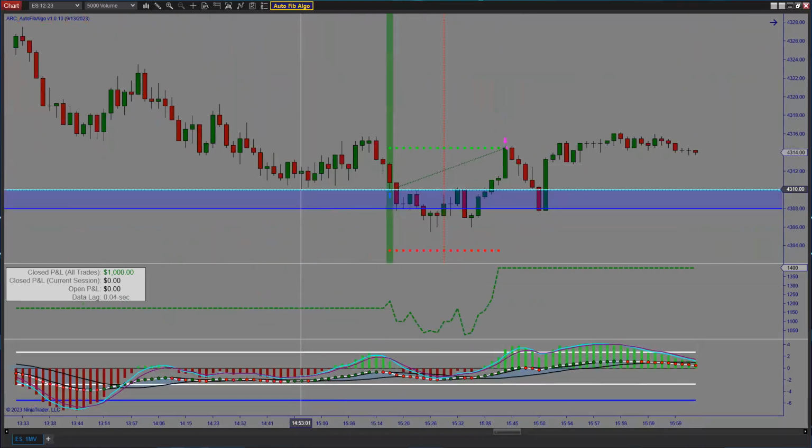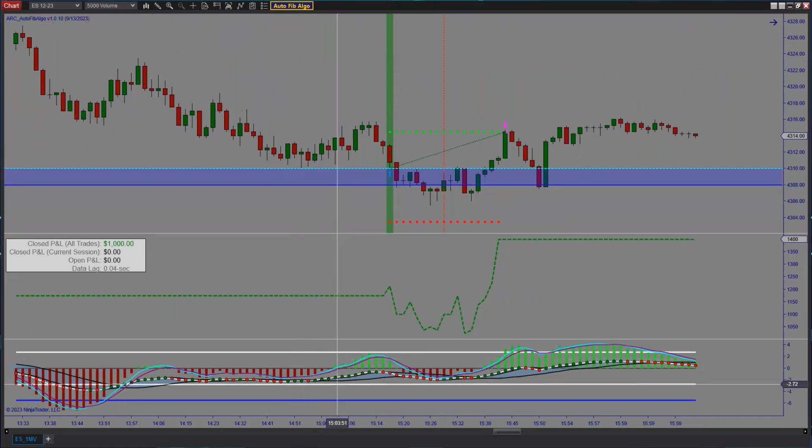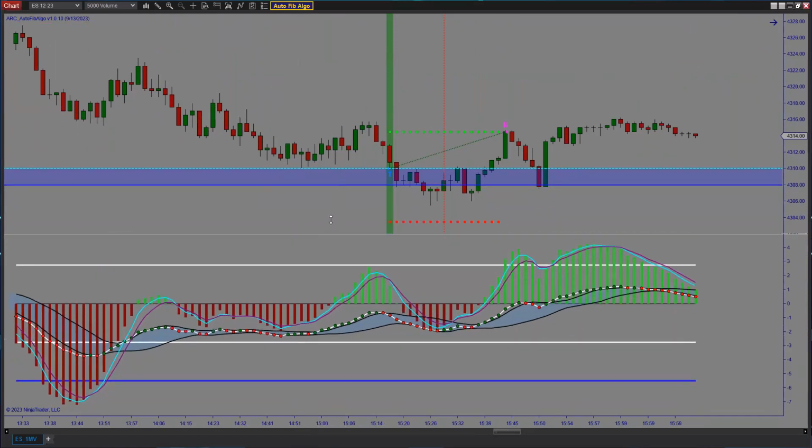So first question, did it touch? Yes. The second question has to do with filters, whether they be momentum filters and so on. In this case, that's fine. This one looks like it might have been a momentum filter, because here the histogram was not above 0 yet, but here it was. So that would be in the settings.